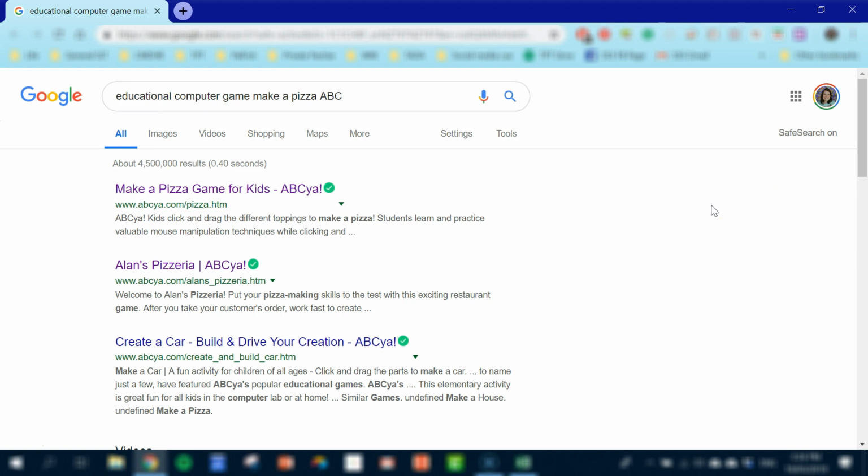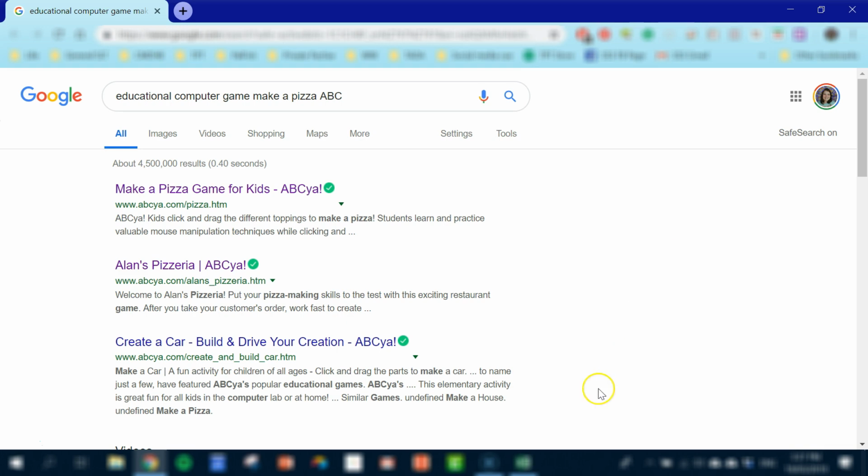If it's not at the top of the list on some of the other games, it'll at least be in the top 5, and it will be obvious which game I intend for it to go with, because it will be called Make a, and then the category of the game. My favorite website to play online games on has ABC in its title, so I'm sure you'll find that quite straightforward. I'm going to click into the website now and then split screen with it later, but I'll be blurring it out to protect the copyright of the website.